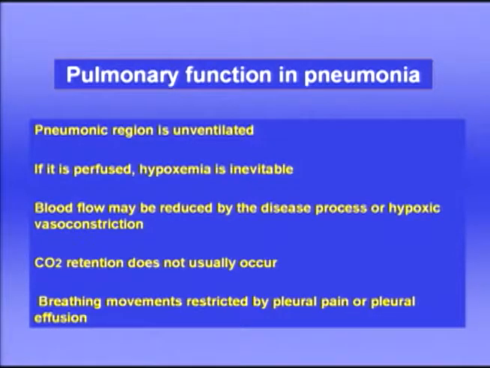The blood flow may be reduced in the pneumonic area, probably is, either by the disease process or by hypoxic vasoconstriction. Normally you don't get CO2 retention in pneumonia. Sometimes the breathing movements are restricted by pleural pain or by pleural effusion. But in general, pulmonary function tests are not useful in the management of people with pneumonia.